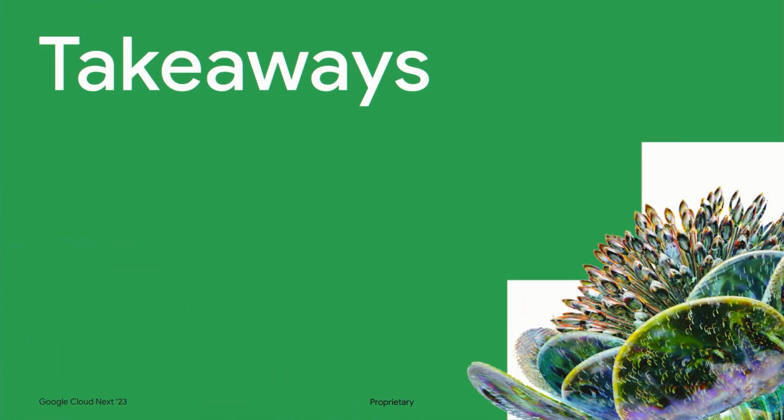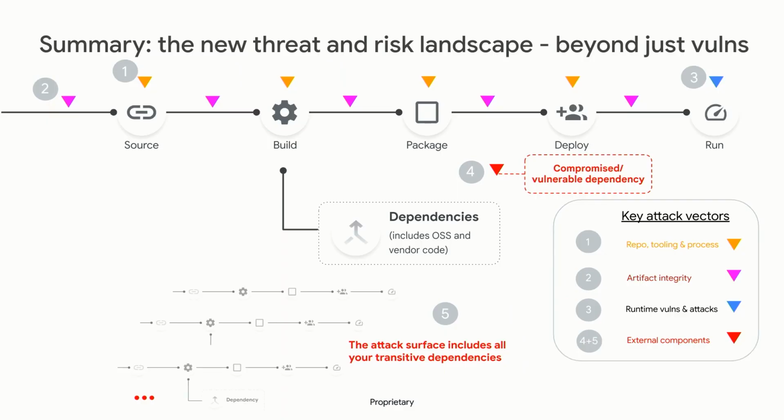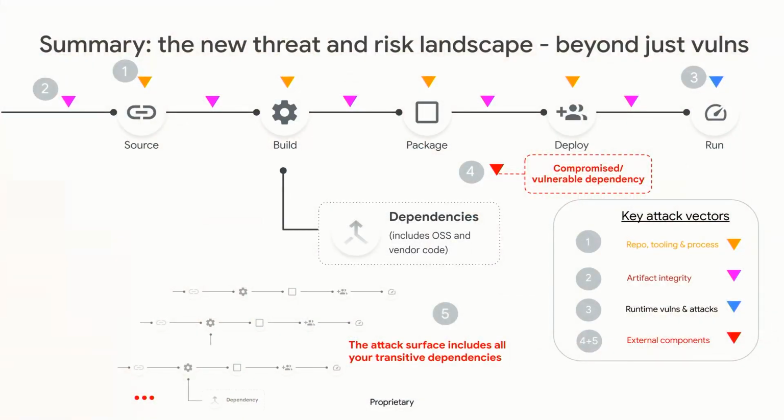So bringing this to a close, the key takeaways are, number 1, there are a number of new threat and risk vectors in your attack surface. Traditionally, you've operated in 3, looking at runtime vulnerabilities, and many of the scanning tools now move that vulnerability finding earlier in the pipeline. But as Aron pointed out as well, we're living in an environment of active, intentional, malicious actors who are trying to inject malware into the system. And the other 4 areas are areas where they're actively putting malware in.